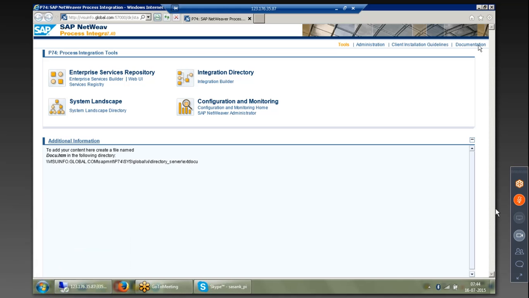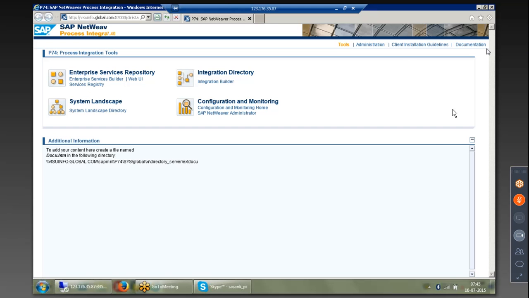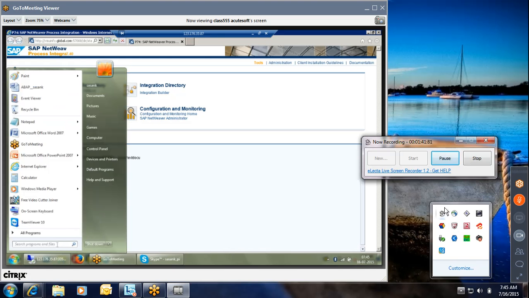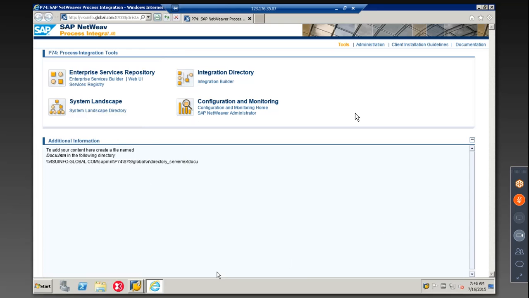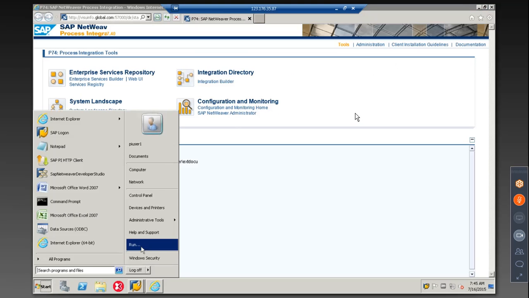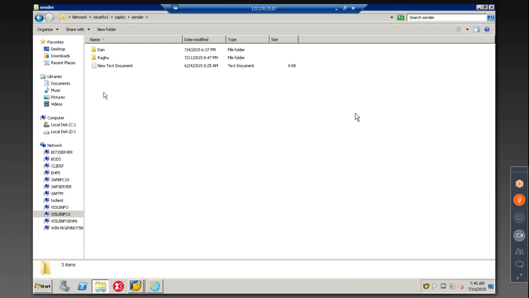So first of all we need to take senders from creating database.